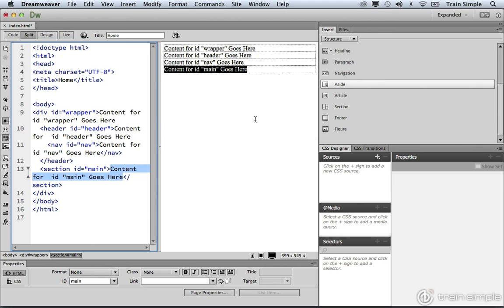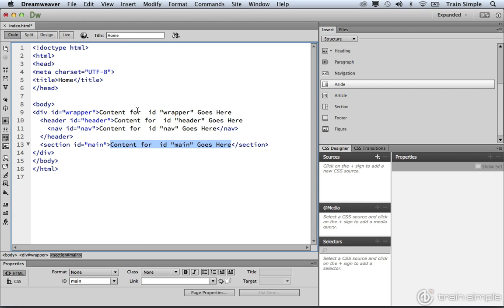So again, all we're doing here is building out the structure. We'll add content in a little bit. If we look at the structure, it makes sense. I'll go into the code view so we can see exactly what's happening. We have our div element, which is going to contain all of our content. And inside of that div element, we have a header. In the header, we have a navigation system. And outside of the header, we have our first section. In the next movie, we'll go ahead and take a look at when you should use an article element.